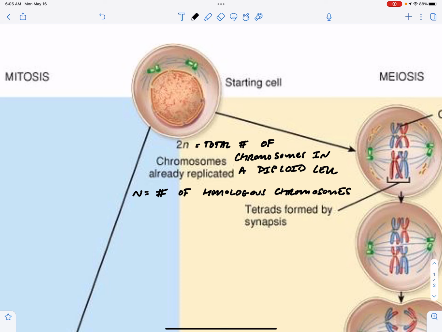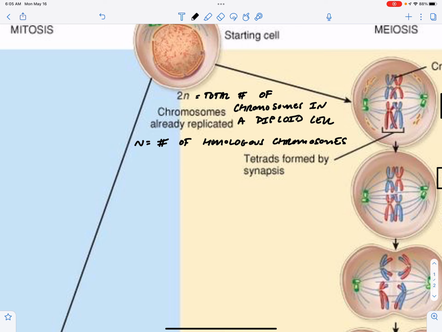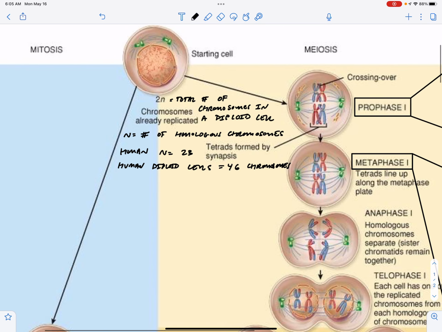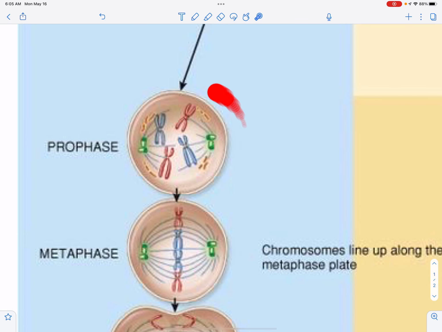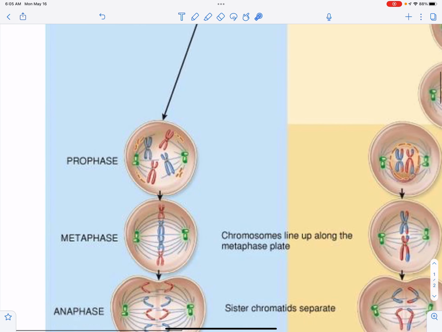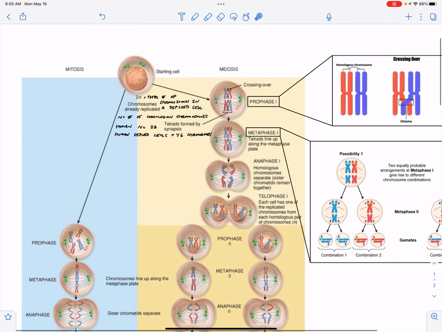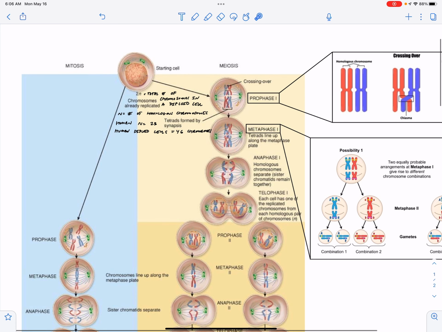So as you recall from the screencast yesterday, we have 23 pairs of homologous chromosomes, one from our biological mom, one from our biological dad for each set of chromosomes. So the total number of chromosomes that we have is 46. So our human n is equal to 23. We have 23 homologous chromosomes, and our human diploid cells have 46 chromosomes total. This cell has 4 chromosomes total, so its n is 2. It has 2 pairs of homologous chromosomes. Just a quick reminder, homologous chromosomes share all the same genes, but they have different alleles, different variants of those genes on those chromosomes.